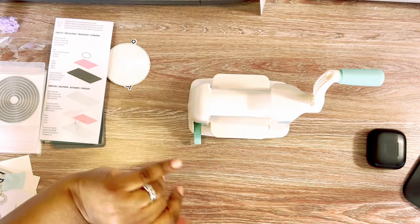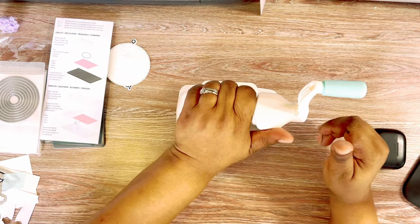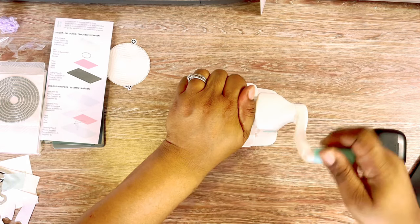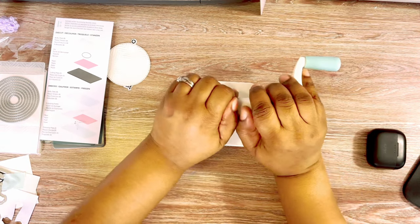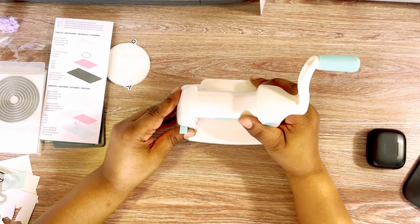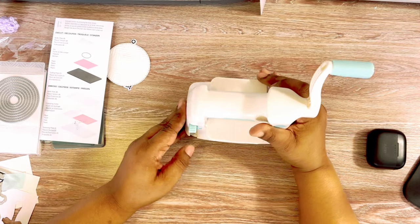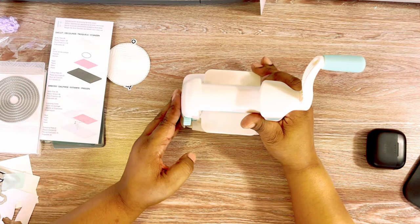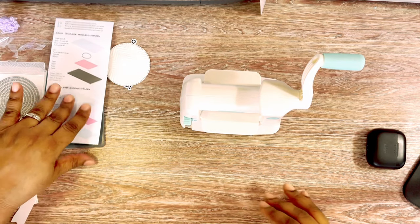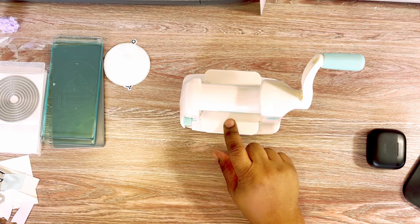And you see now it's not moving at all. Now it just did. But I like the fact that I could go like this with it. You've got to hold it down to use it, and it doesn't take a lot. As a matter of fact, I was using it at one point without that suction thing. But it is handy. It has its purposes.